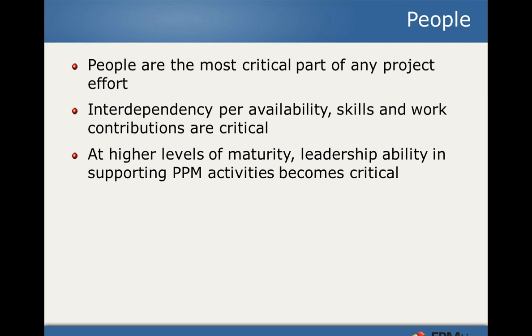From a people perspective, there's a lot of interdependency between a lot of project team members. For example, their availability, the skill sets they bring to the table, and the work contributions that they're making are critical to the project success. And the way we actually organize and coordinate that gets better or improves as we mature in our PPM skills and processes. At the higher levels of maturity, as we have repeatable processes and we're following things where it's not as personality dependent as it is in lower levels of maturity, leadership ability in coordinating and supporting all these PPM activities becomes critical to make sure that things keep humming along and that the things are working for people as intended.